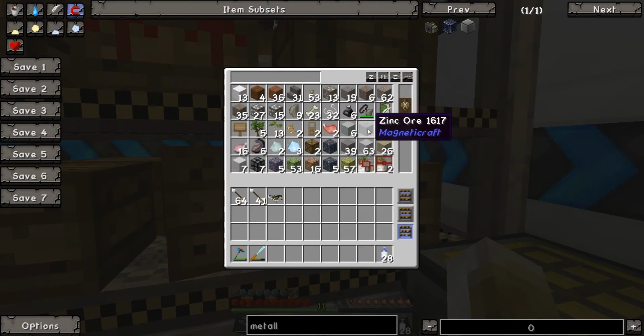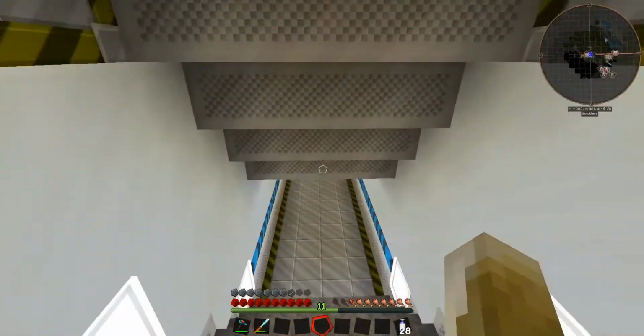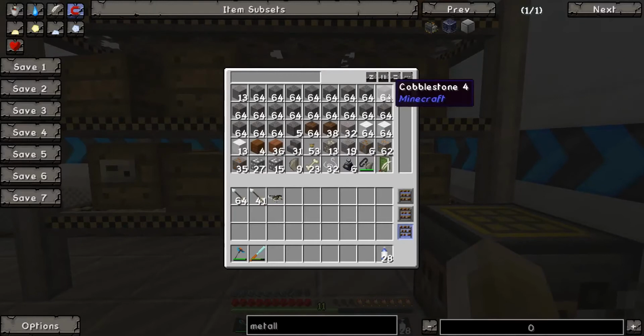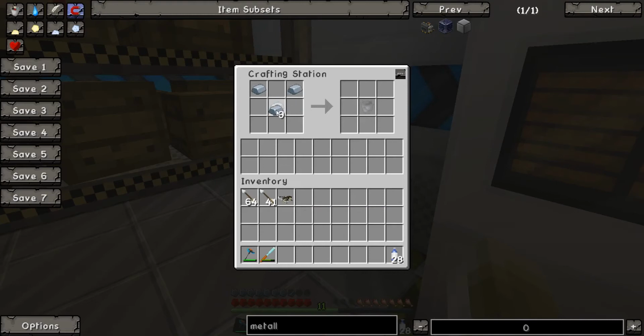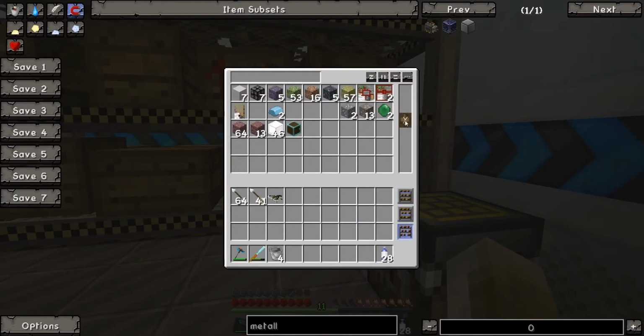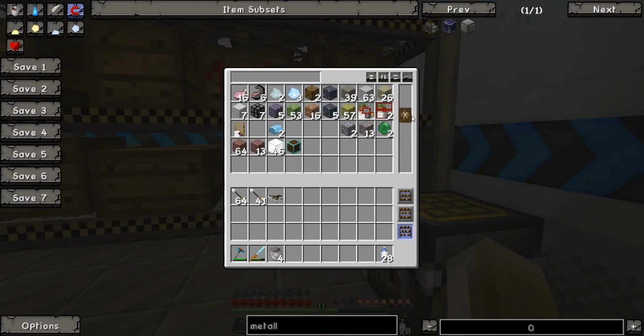Okay, if I'm low on materials everywhere, I guess the only thing I can actually do for now is start my dinosaur stuff, right? Let's do that. I'm gonna need some water buckets. Yeah, let's just use all the iron. I need some meat for now. Do I have any? Some raw mutton, but I'm not sure if this works.